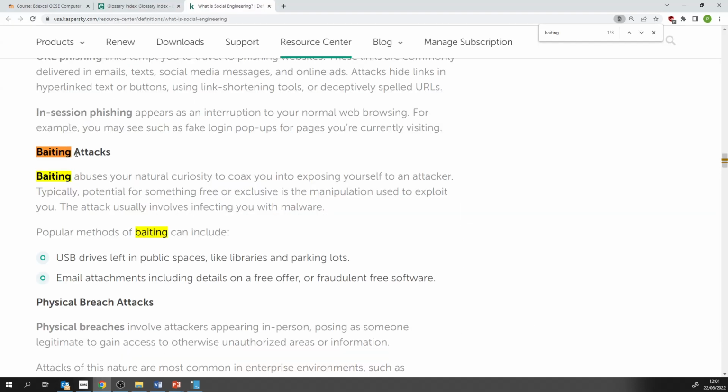So the next one talks about baiting. Baiting's where you're using natural curiosity to try and bait people. So you could argue phishing with an F is baiting a fish. Phishing with a PH is giving people bait by an email or something. Baiting is physical, as in you find a little Raspberry Pi, or you find a CD, or you find a USB pen drive, and you rely on people thinking, well, what is that? Let's plug it in and see. And they plug it into the network and it launches its attack.